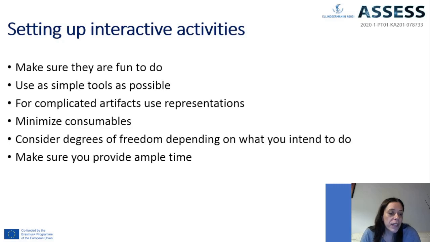Setting up interactive activities. As a wrap up, make sure they're fun to do, and not difficult, complicated, or boring. Try to use as simple tools as possible. For complicated artifacts, things that you cannot easily find, you can use representations. Try to minimize consumables so it's easy to replicate.